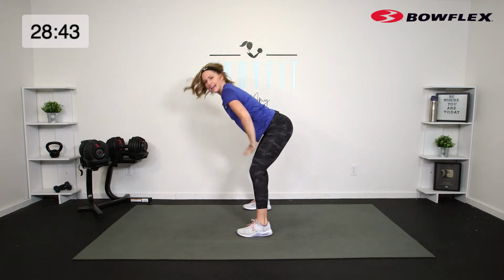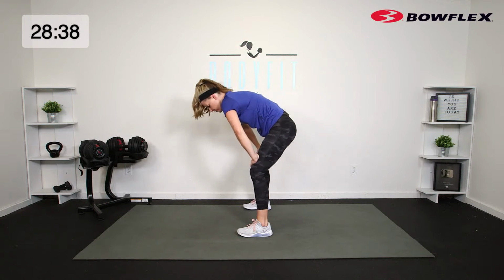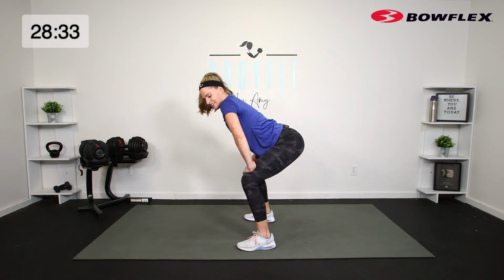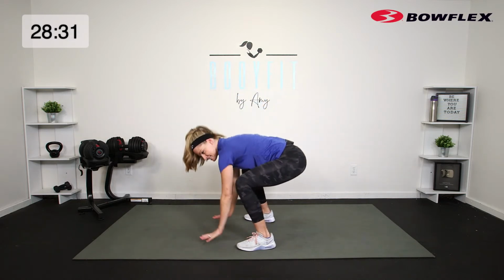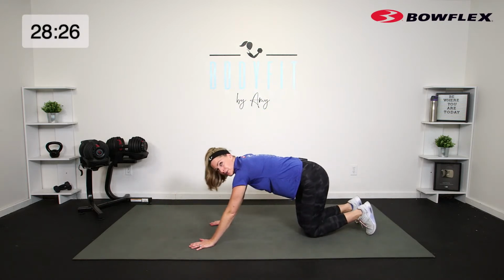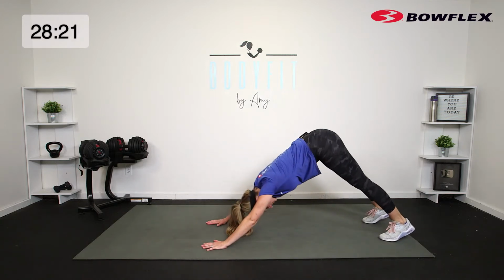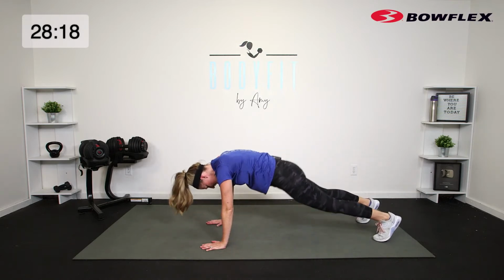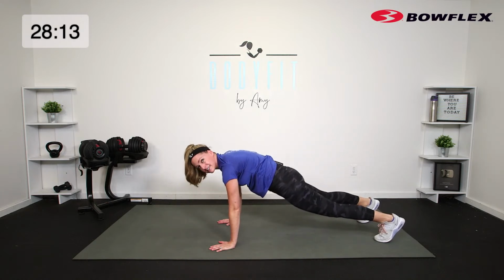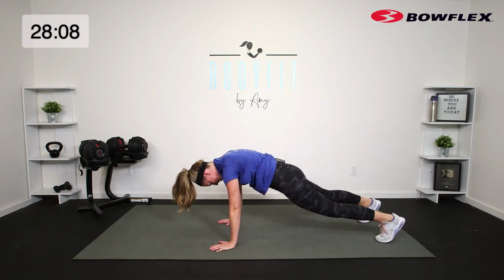And here, go ahead, take those hands right on top of the legs, little standing cat-cow. We're isolating through that spine, right through here. Oh, feeling good, right? Take those hands down to the mat, and if you can, we're gonna walk it back to that high plank. If that's not right for you, you can go to the knees or you can stay standing. We're just gonna do little down dog. Ooh, feeling tight, right? Press those heels down. Stretch up through the back of the legs, back to center. So on your own pace, doesn't matter how high you get.